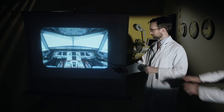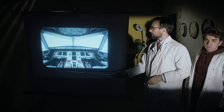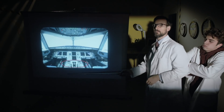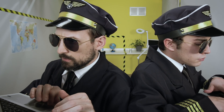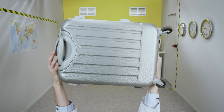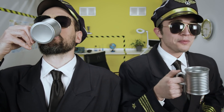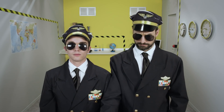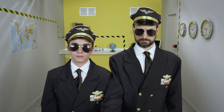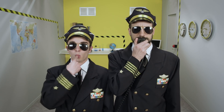Lastly, the pilots share a fourth zone: this central console called the pedestal. Several onboard computers allow the pilots to program the flight prior to takeoff, having entered various data such as the aircraft payload, the quantity of fuel, and the weather along the way. The pedestal is also home to the controls for the starting and shutting down of the engines, the flap controls, the radio control units, and the weather radar.